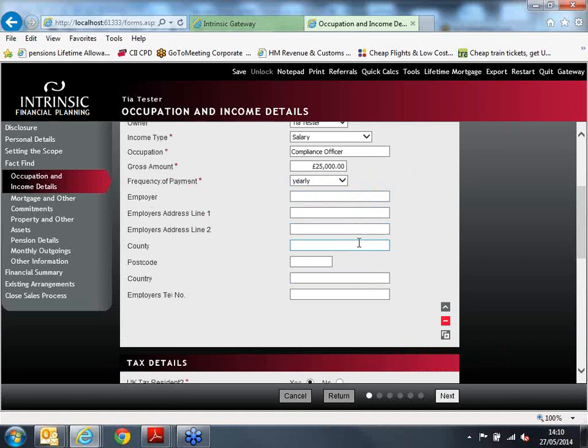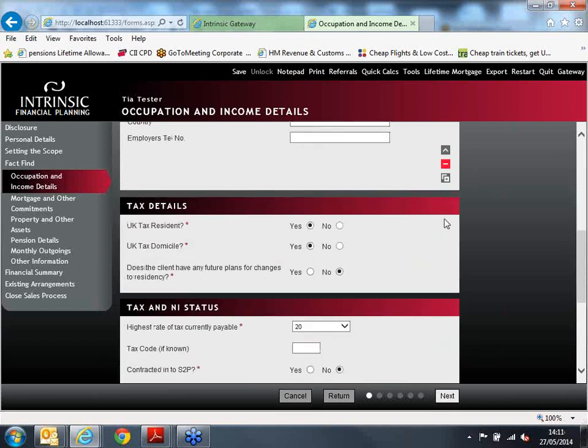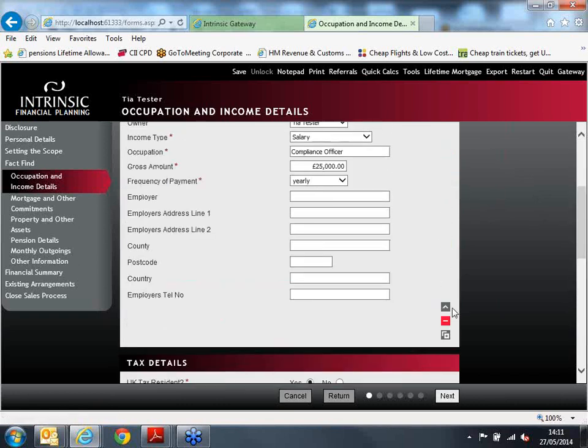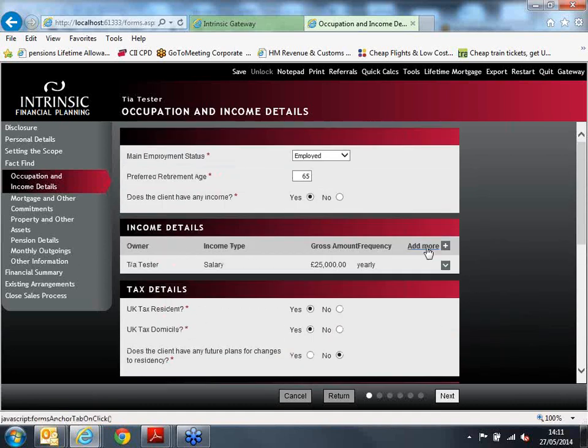It's particularly useful if you are doing reviews of the client, and if you think the client's going to be a long-standing client over many years. So just moving down then, if the client has a second income, you can just click on the copy row here, and that will duplicate that box across, and you can just amend that. Also, if you've input details here which are incorrect, you can just click on the minus button and that will delete that whole section. And you can just click on the arrow up if you just want to make sure that that's under the income details section there. Okay.